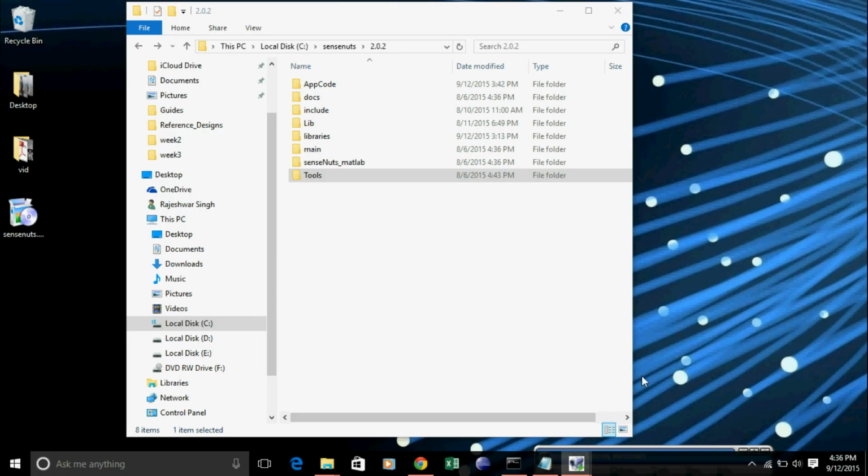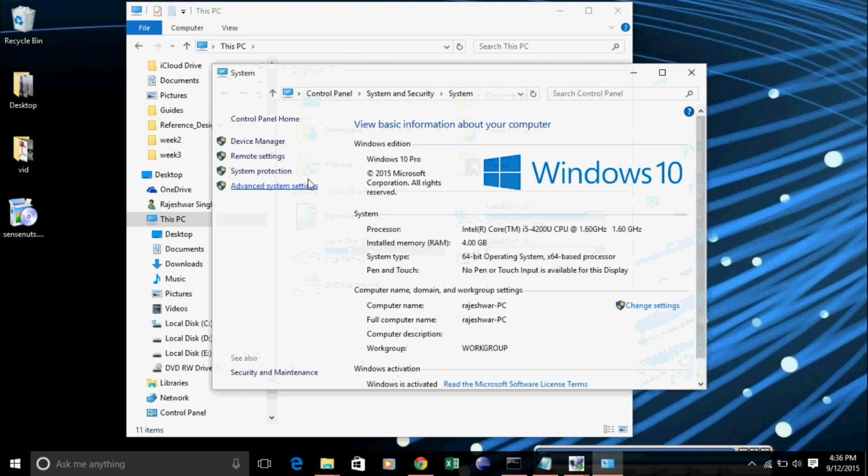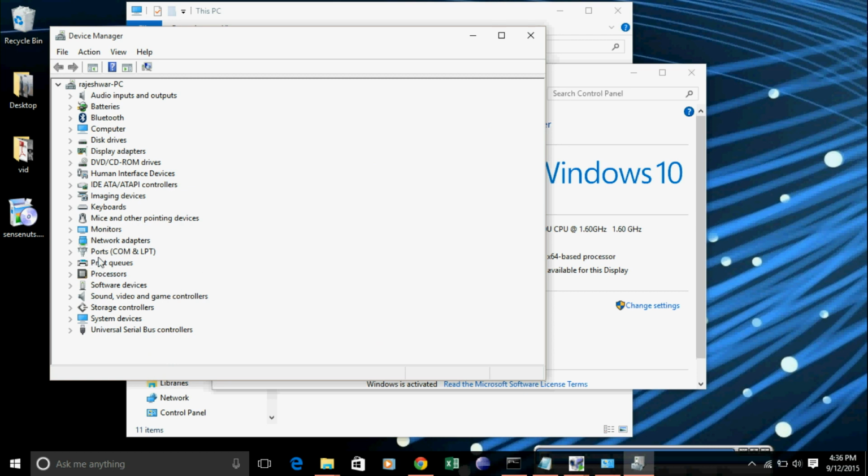Once we connect the gateway with the laptop or the system, the drivers should get installed automatically. In case they don't, we have to install the drivers manually. To do that, we can navigate to the device manager, and here, if the drivers are installed successfully, you will have this ports section wherein you have USB serial port COM14. This number can vary according to the system. You can have a different communication port in your system.